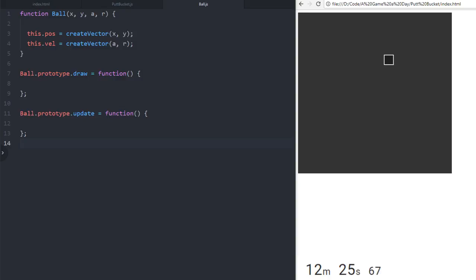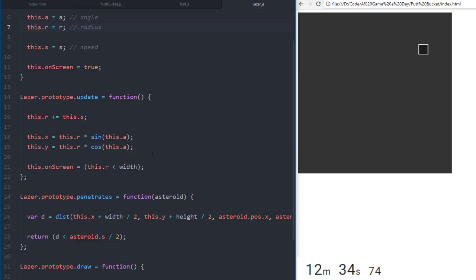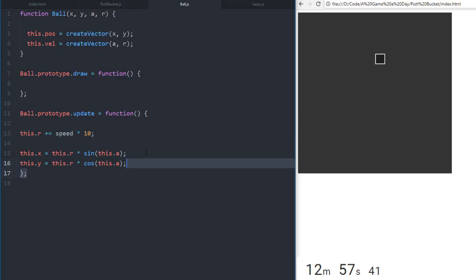We're going to go to asteroids. So that's how I did it. That makes sense right here. I'm just gonna copy this code. Okay, so within update, it's a this.s, but really I'm just gonna reference speed, times 10, because yes.